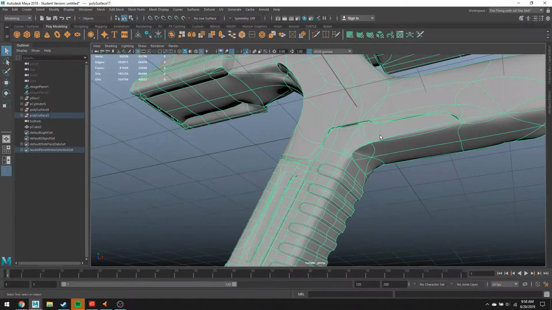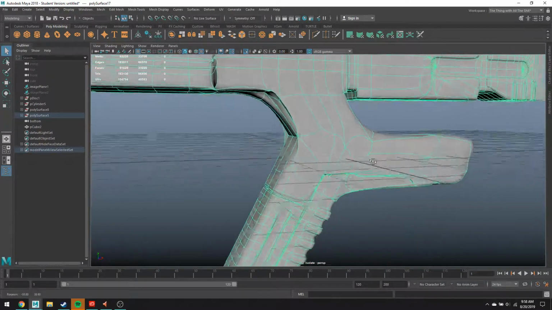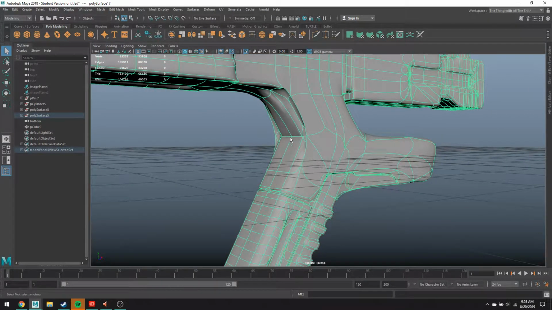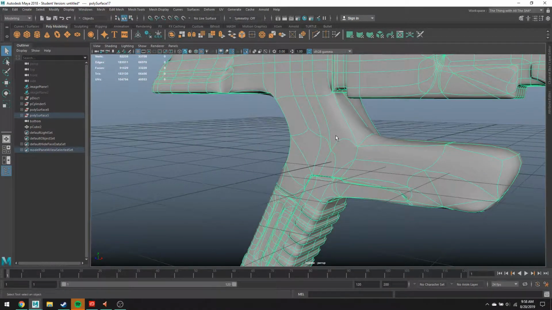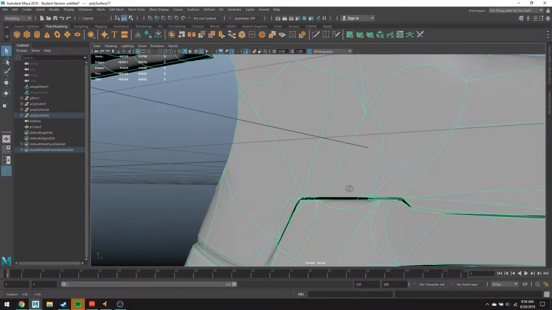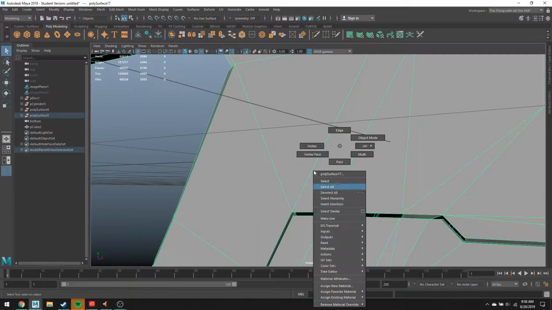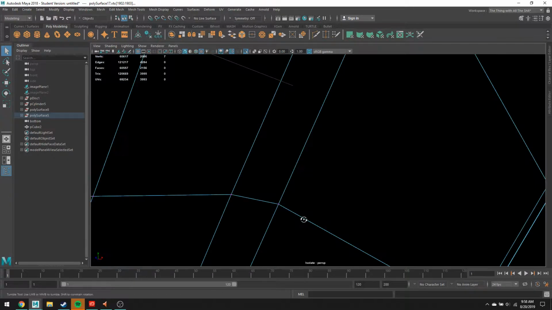A lot of times when I'm looking to fix a mesh, I will smooth it because it's going to show you, like, this area in here. It's doing some weird stuff. Anywhere that it doesn't smooth smoothly, you can see that there is probably some kind of mesh error. So in this case, it looks like there's something happening in here.